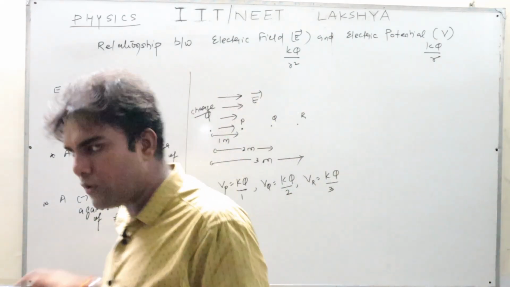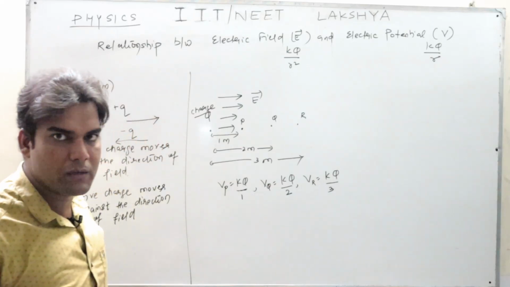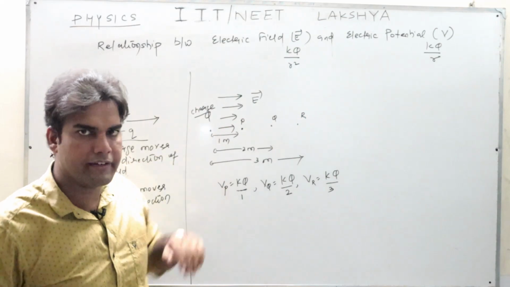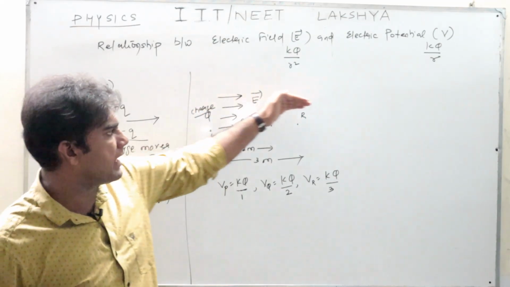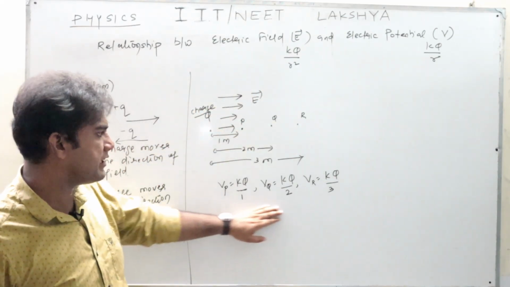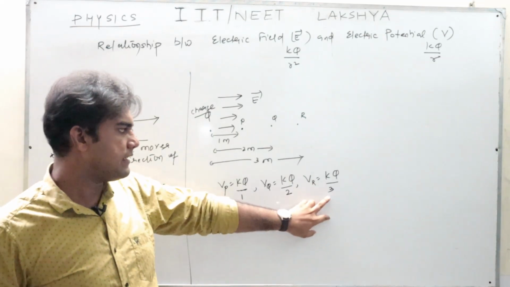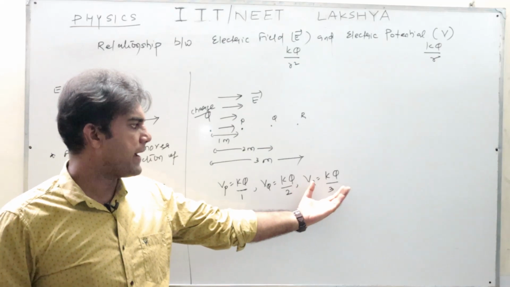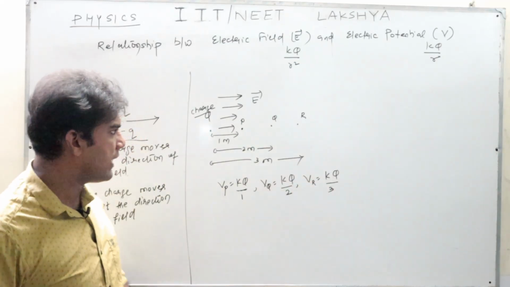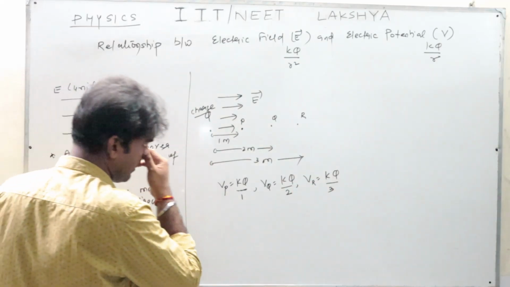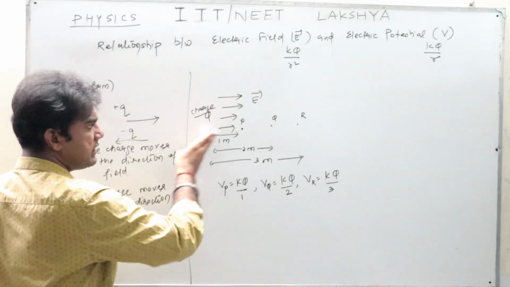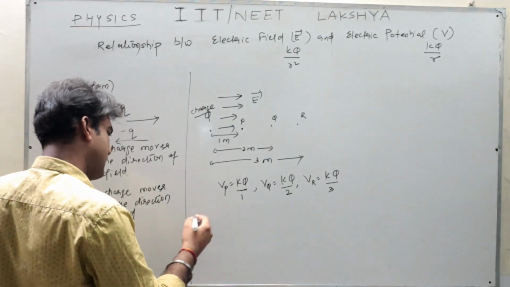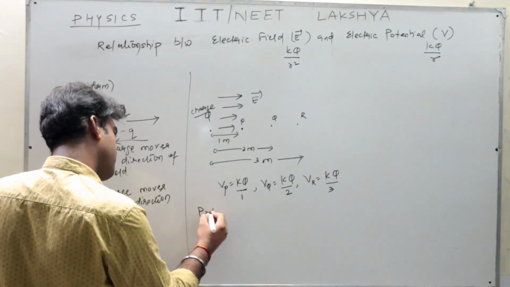And this is the direction of your electric field. It means one thing is very much clear here, that as you are moving in the direction of the electric field, the potential is decreasing because the denominator is increasing. See carefully here, the denominator is increasing, so this overall magnitude will be reducing. So I can say one thing very much clearly, that as we are moving in the direction of the electric field, the potential decreases.